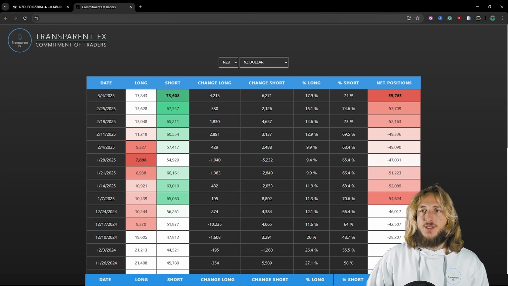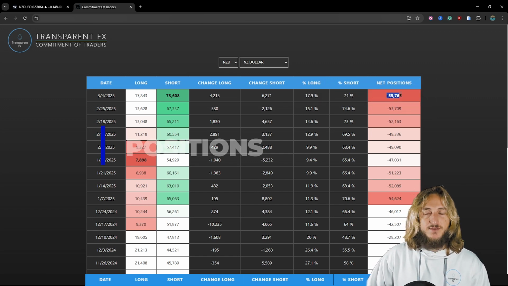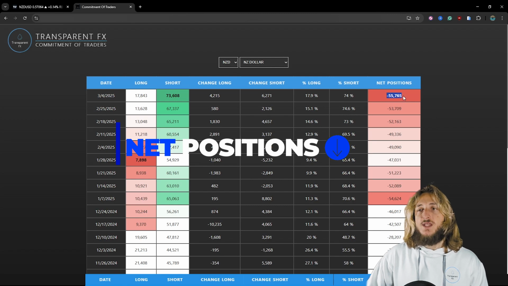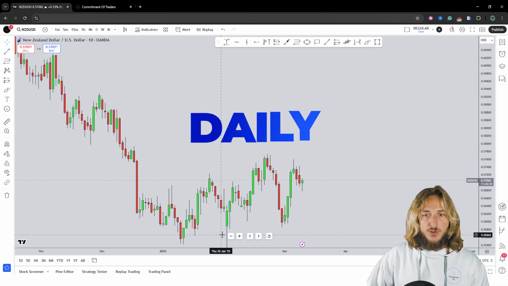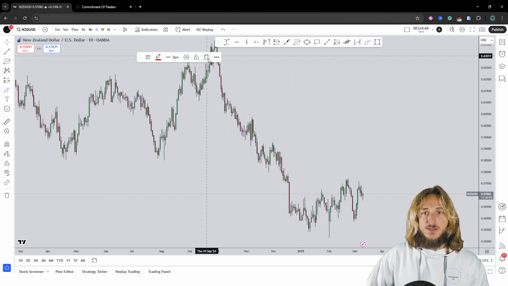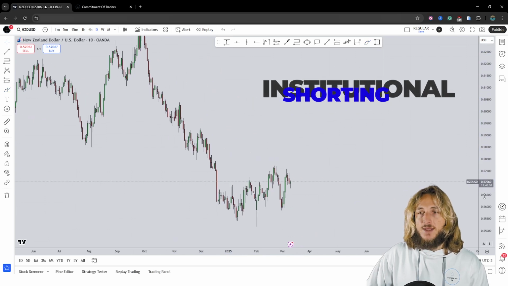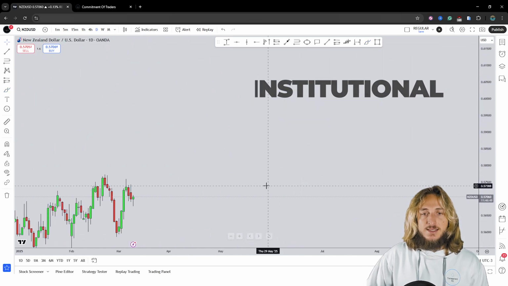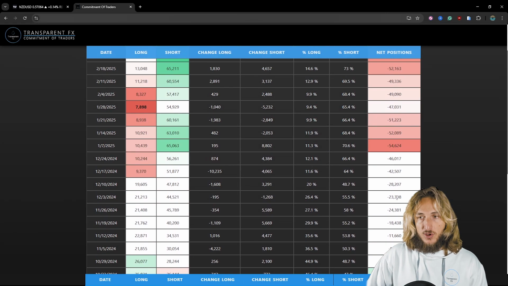And we can notice how with the last reports, in the short term, institutions have moved back to the bearish side for NZDUSD, going from minus 47k to minus 55k net positions, which is the lowest level that we had so far. And this comes with no surprise that obviously with this very bearish positioning, the market has been moving to the downside, fueled by this institutional shorting. But now, as we have just seen, this is the lowest level that we have had essentially for a very long time.